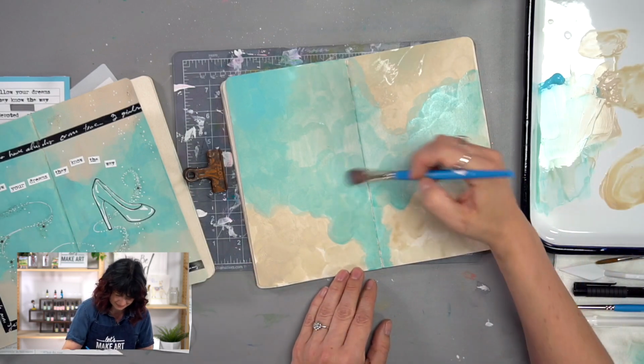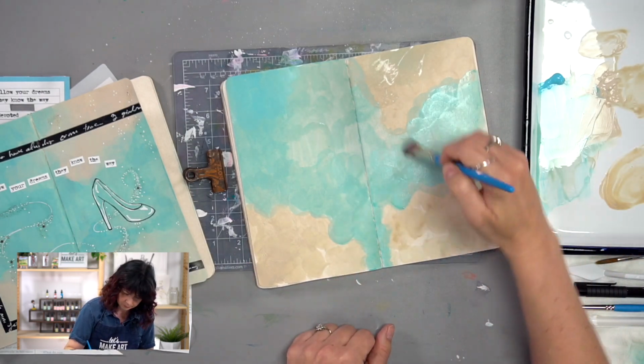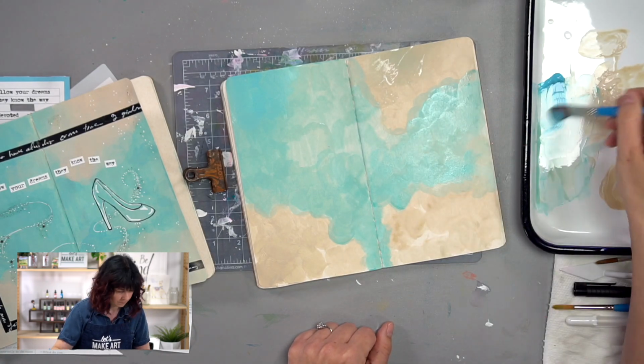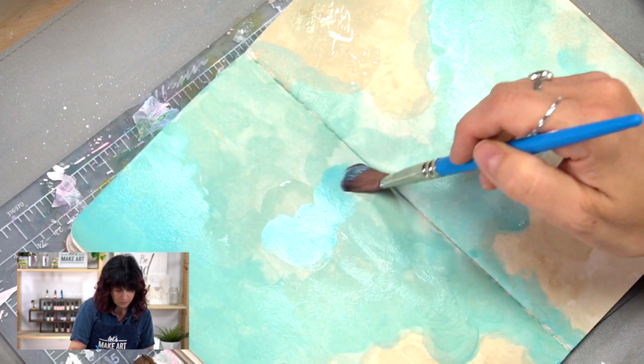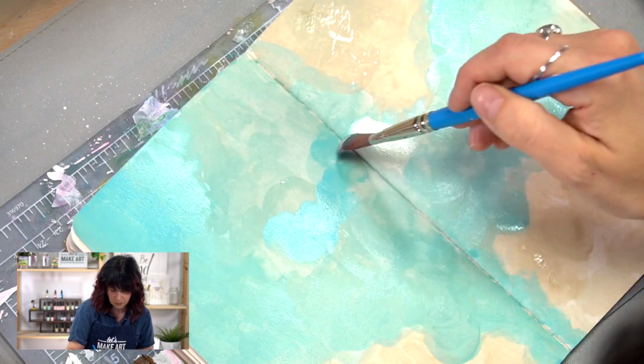Yeah. I mean, it might happen naturally, depending on how much paint you have on your brush. But it gives it a moving feeling. Yeah. Alive. Just like the clouds moving.